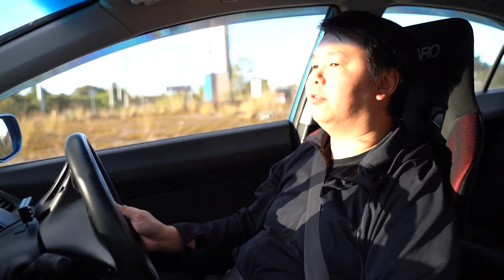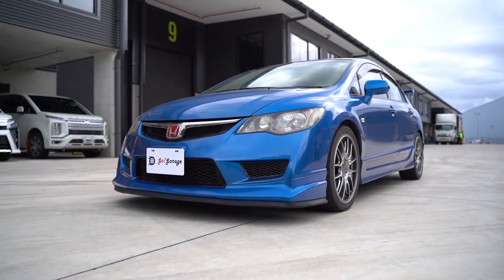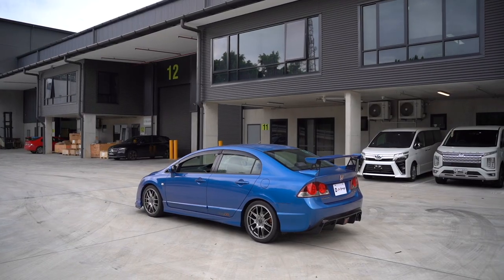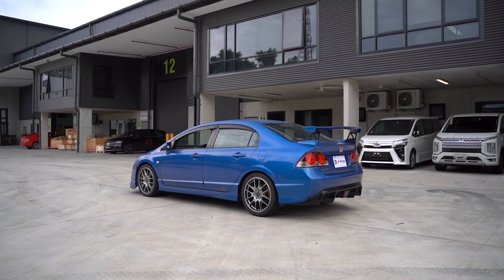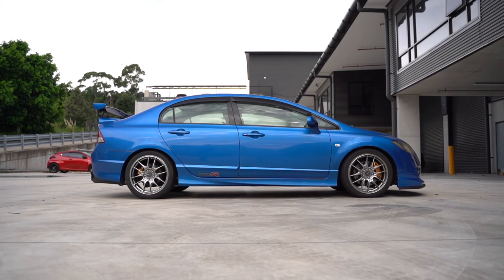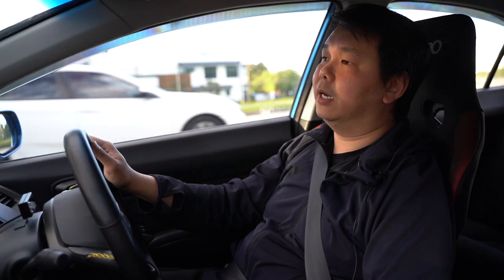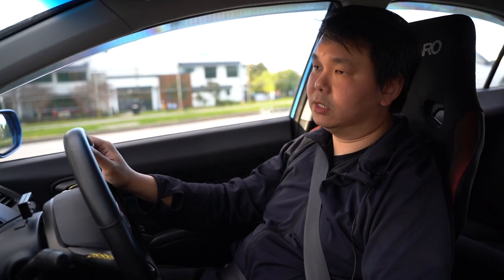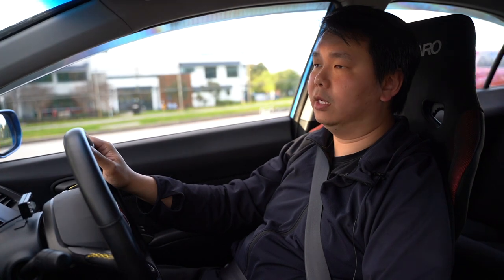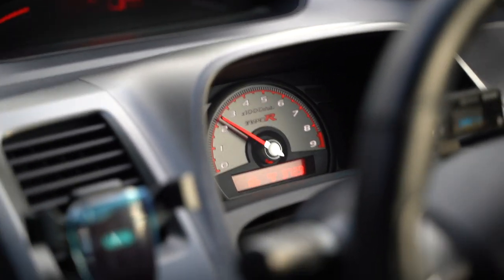But actually, the real difference is in the chassis. The chassis itself is redesigned and reinforced very differently from the stock FD2 chassis. The entire front end from the A-pillar onwards and the firewall features some sort of bonded aluminium construction. It is overall 50% stiffer than the outgoing DC5 Integra Type-R chassis.